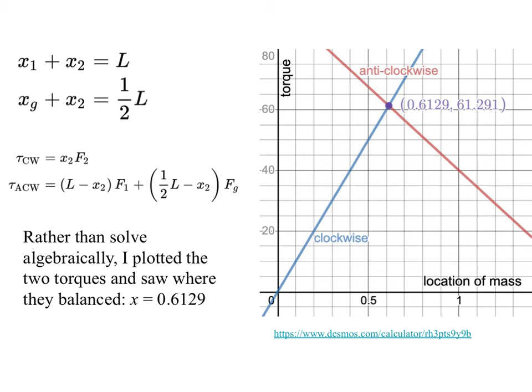You might wonder, why did he say 0.6 when it's really 0.61? And the answer is almost certainly because he used the British units with the 90 and the 220 and so on, and I used the statements that were in the problem, which were in metric, so it was something like 40 kilograms and so on, and 2 meters rather than feet and so on.